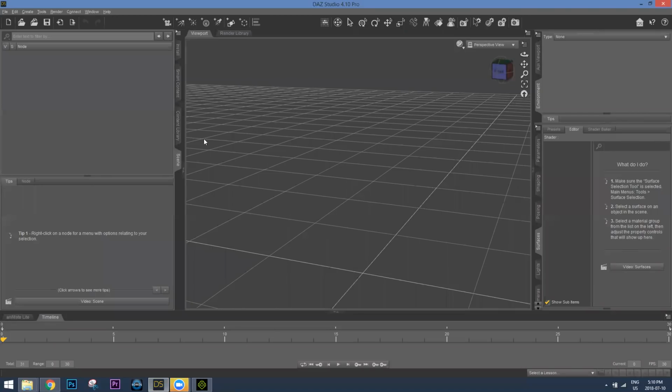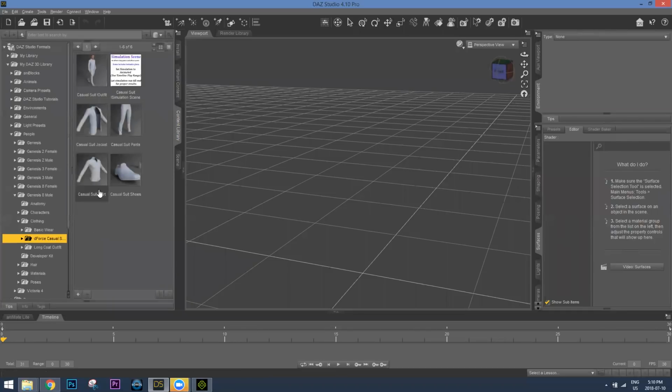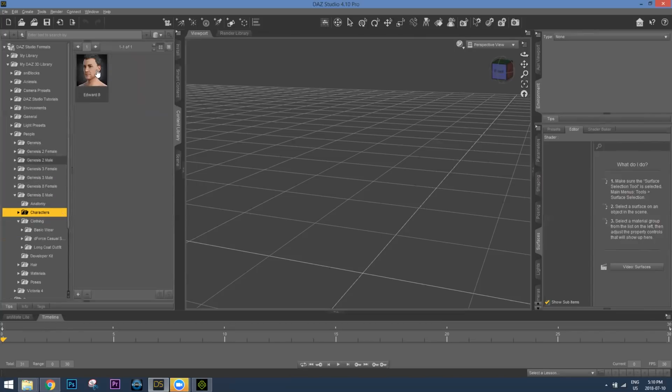All right, so I'm going to go ahead and close this down right now, and let's whip over into Daz. And let's just give ourselves a character here. I'm going to go to the content library. And we have tutorial videos on this in our YouTube channel that run through this process as well. So you can always check those out on your own time as well. The process is basically the same as what I'm going through right now.